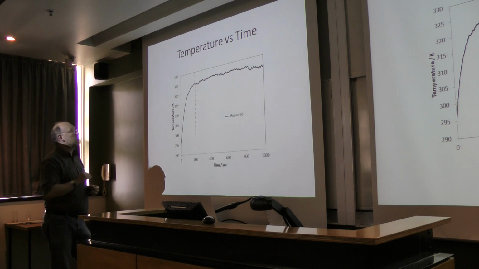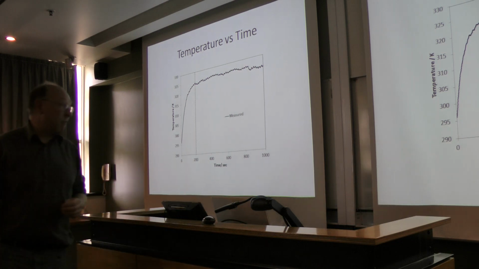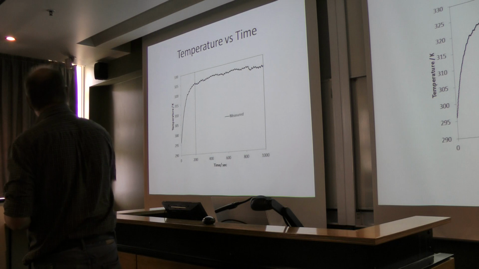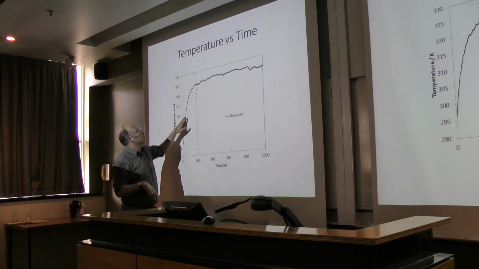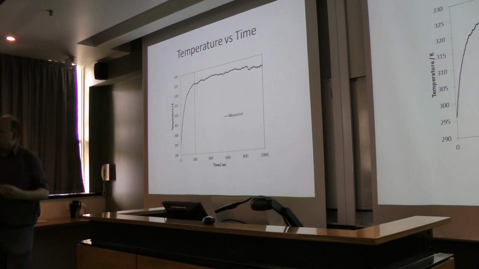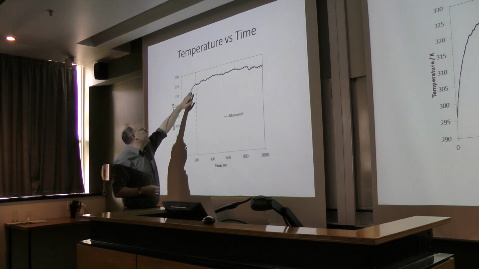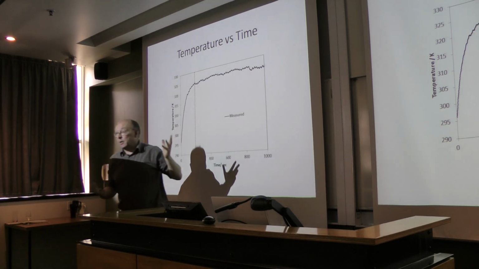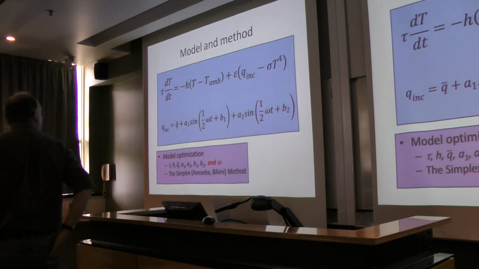You can model that by modelling the heat transfer coefficient or adjusting it. We haven't done that here, but in other analysis we have. What we do is throw away the first bit, principally because we find that the thermal inertia of the thermocouple is affected by the polystyrene. It takes a bit of time for the polystyrene to warm up. So you cannot use the same time constant tool here as you do if you take the whole set of data. Okay. So we changed the model a little bit.